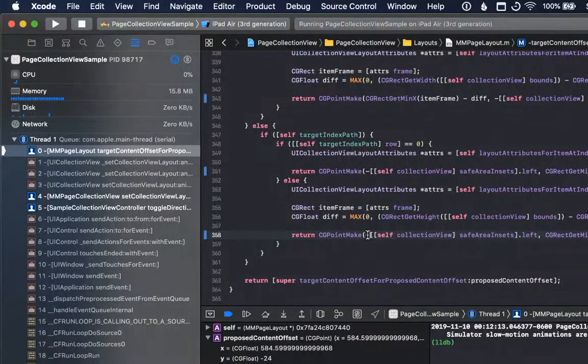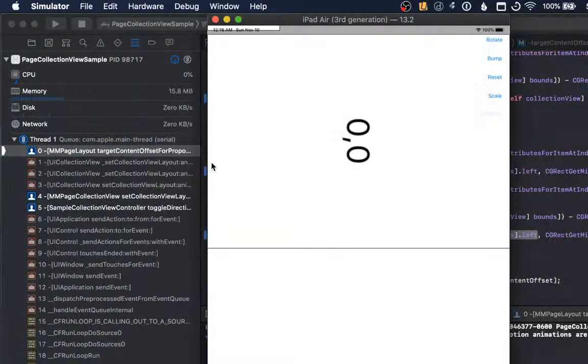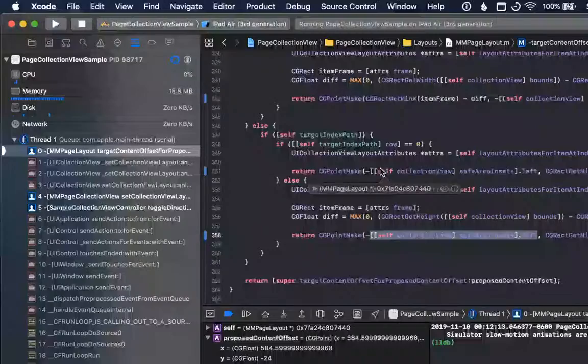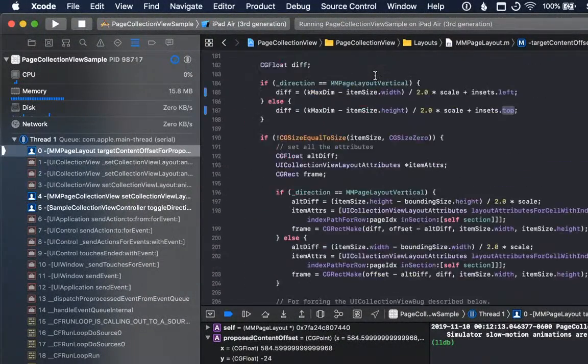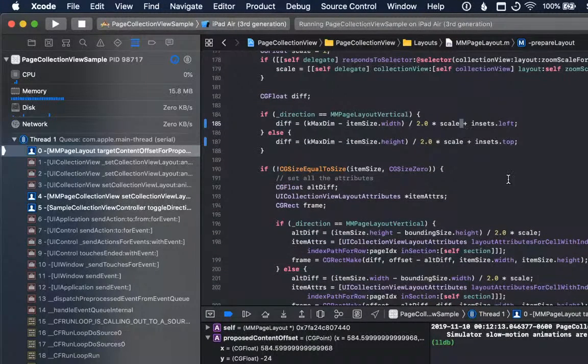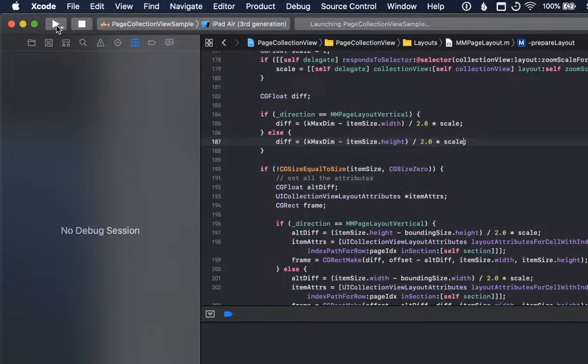Not actually sure about this one because my current safe area inset left is 0. But I think sometimes you have the little handle because of multitasking or whatever else. I think that would cause me to have a negative inset there. And so now my proposed offset is correct. And now up here, I do not want to adjust for my insets. I do want my page to be at 0, 0. And my proposed offset will account for the safe area insets. Right? Does that make sense? Pretty sure that makes sense.